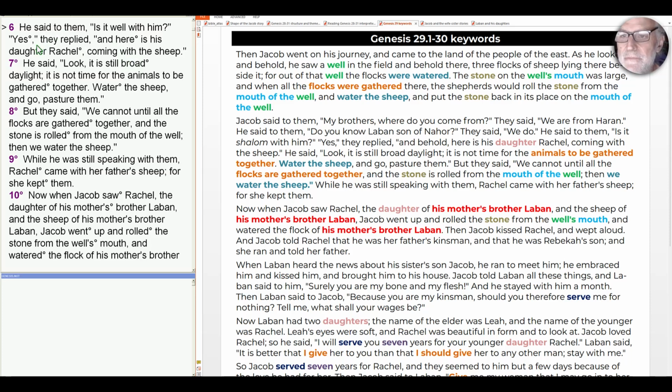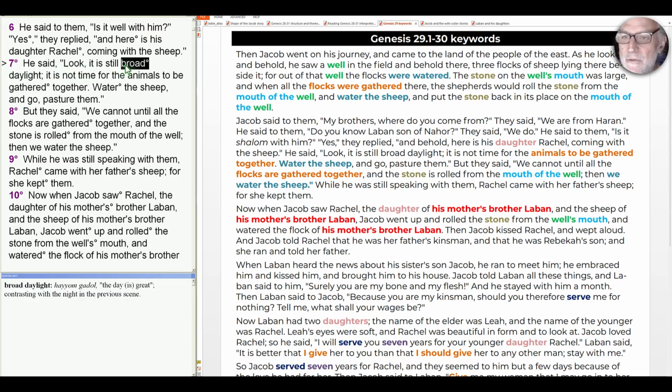So we left off here with, here is his daughter Rachel coming with the sheep. And immediately Jacob goes into action. The moment he sees Rachel, he obviously has the strategy of trying to get the shepherds out of there so he can be alone with this woman whom he's just met. He knows nothing about her other than that she is the daughter of his mother's brother. And so the one he's been looking for, at least that's how he understands it, and there's no alternatives apparently in view. And so here's his strategy that we see here.